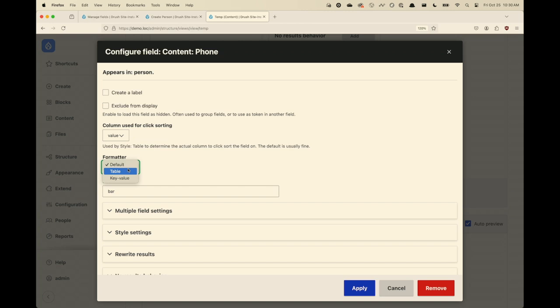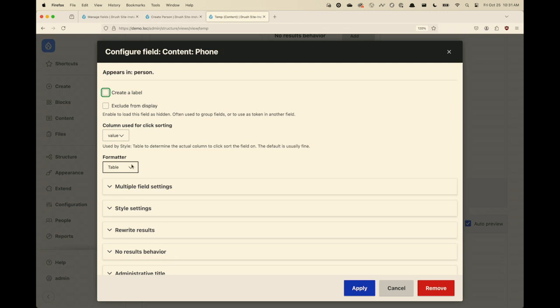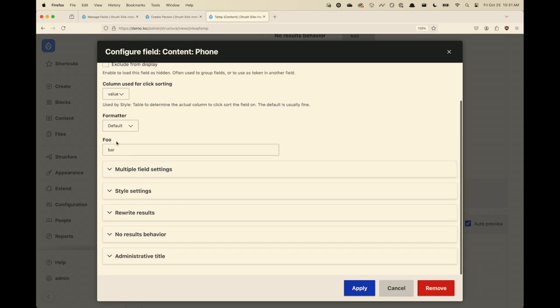You can see that here are the formatters that I told it I wanted when I was going through Just Generate, but you could create your own formatters if you wanted to have, for example, just the telephone number without the label. You could create a formatter that would only output it, and then that would be selectable here. So if you want to show individual properties, your formatters are going to be your best bet. So the default one will be fine.